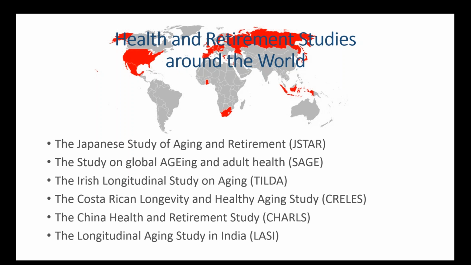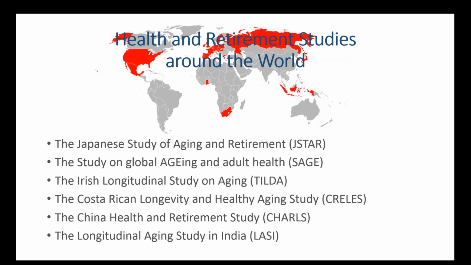The Study on Global Aging and Adult Health, which is SAGE, is conducted by the World Health Organization. Their first wave was conducted between 2007 and 2010, and they are still in the field right now for their second wave. That is age 50 and over, and the SAGE countries are China, Ghana, India, Mexico, the Russian Federation, and South Africa. So it's quite nice. You get a little more geographic diversity than you do in some of those other studies. The only way to get African data currently is using SAGE.